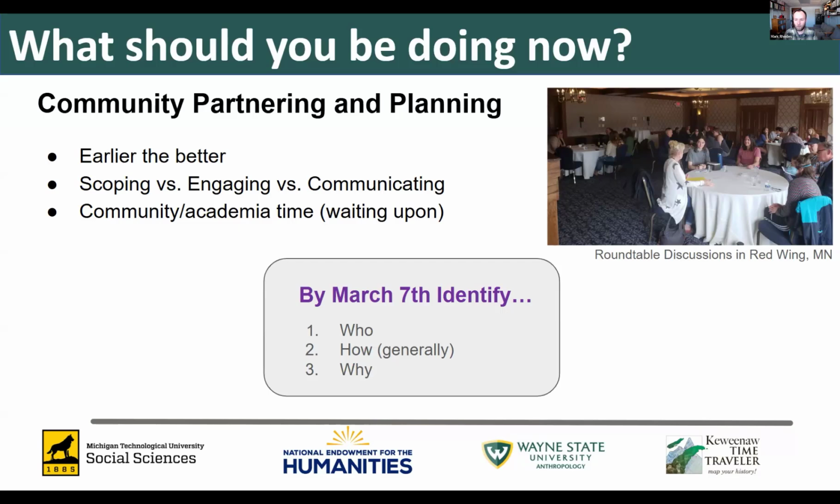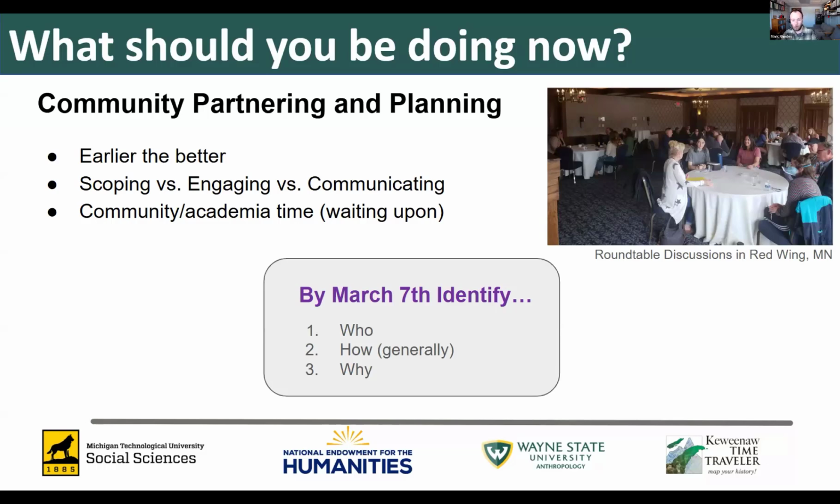I'm here to talk a little bit more about what you could be doing or should be doing now as we prepare. Two of the big things, the first being establishing or identifying these community partners and planning for your broader community partnerships if you haven't already been doing so. The key date, March 7th, is when we're going to be doing our virtual session on community-based practice and ethics and research.